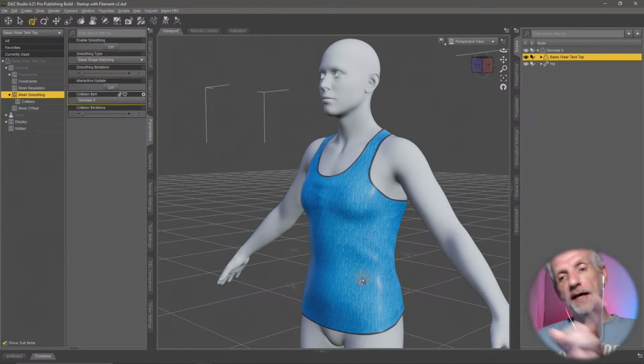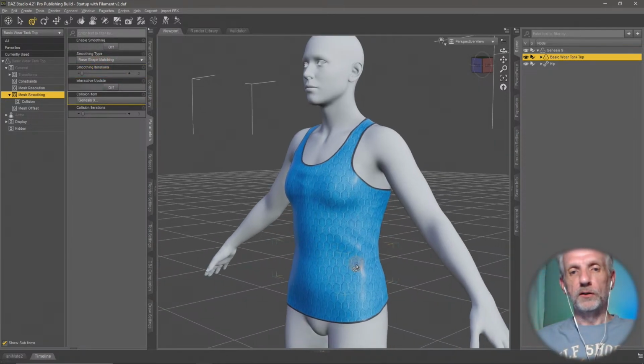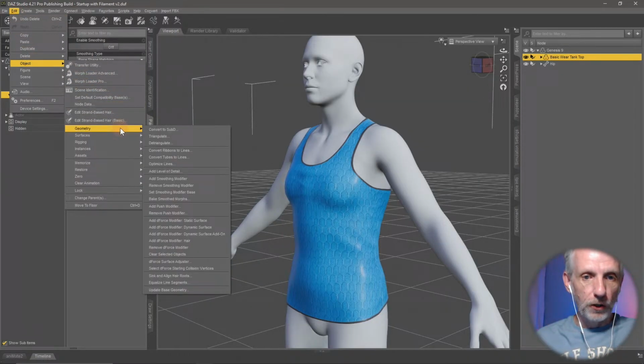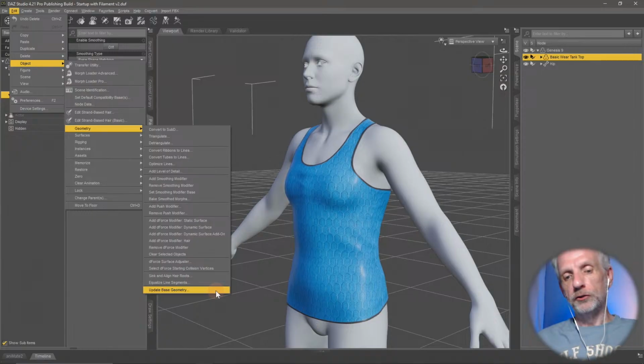Then we exported that shirt and updated the base geometry so that this calculation doesn't have to happen every time you apply the item of clothing. As a refresher, that happens under Edit, Object, Geometry, Update Base Geometry. And maybe we'll use that later again. But yeah, super exciting tip.